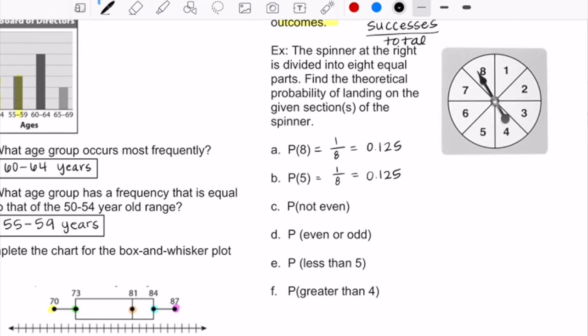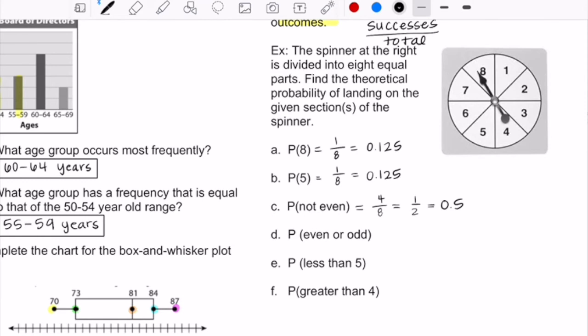The probability of landing on not an even number is the same thing as the probability of landing on an odd number. So here on the picture of this spinner, there are 4 numbers that are not even numbers. Those are the numbers 1, 3, 5, and 7. So there are 4 ways of succeeding of landing on a not even number out of 8 total possible ways. That fraction would reduce to 1/2. And then remember, you can write it as a decimal as well. So you have a 50-50 chance or a 50% chance of landing on not an even number when you spin the spinner.